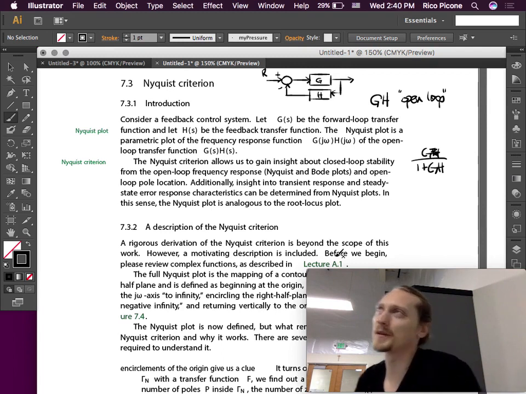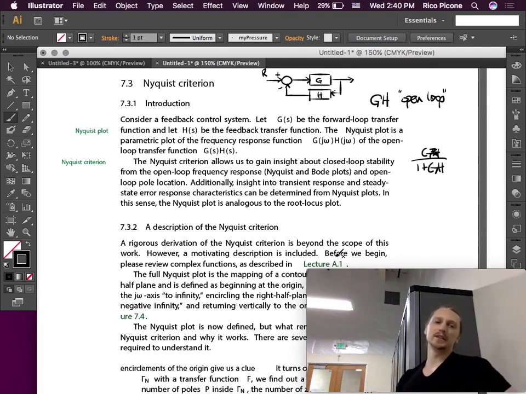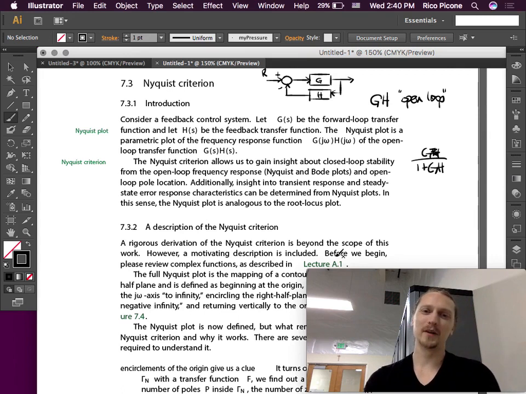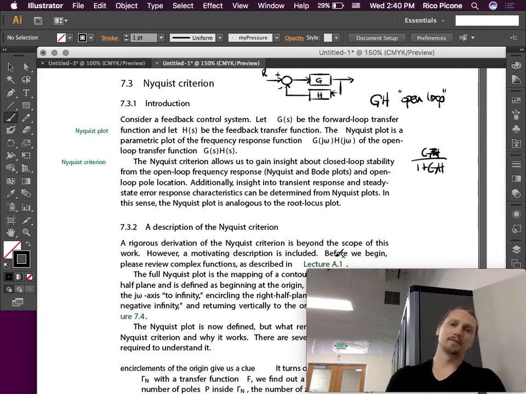The frequency response stuff is a little bit more challenging to get a good feel for, I would say. Root locus actually came later than the Nyquist stuff, but we're teaching the Nyquist stuff second, I think, because the root locus stuff is a little easier to grasp the first time. This stuff has a lot to it, but it is really cool, and I think it's really elegant, and it's useful.